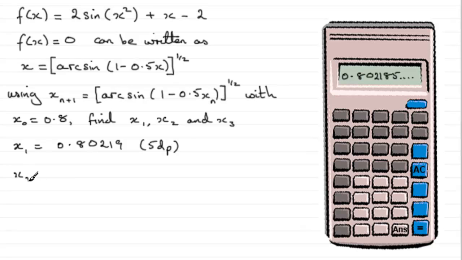We need x_2 and x_3. To get these values, all you need to do is press equals again. Do that, that will disappear, and you'll get x_2 come up on the screen as 0.801333, and so on. If you do that to five decimal places, you're going to have 0.80133.